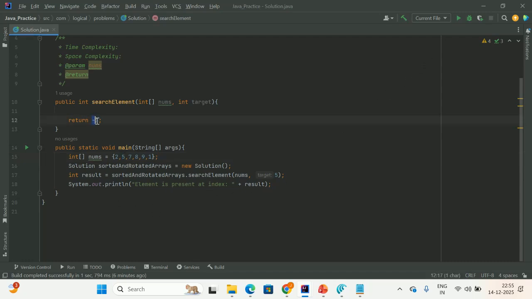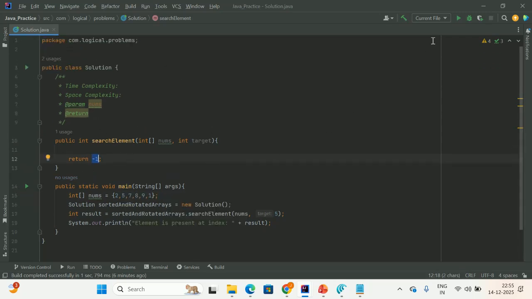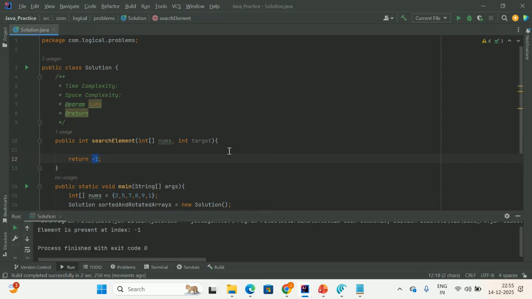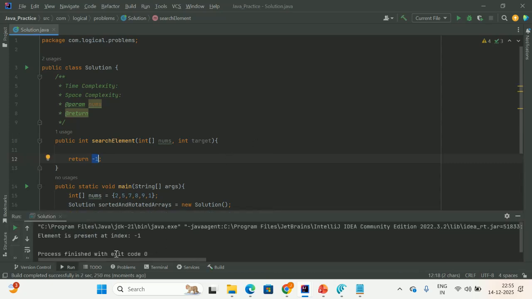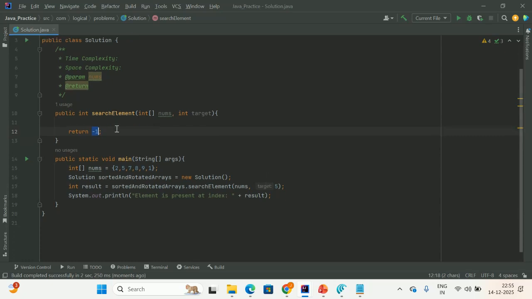But we don't have any logic yet, so we will check whether this initial code setup is correct. Yes, it prints element is present at index -1. We are good, and we will go into the coding part.